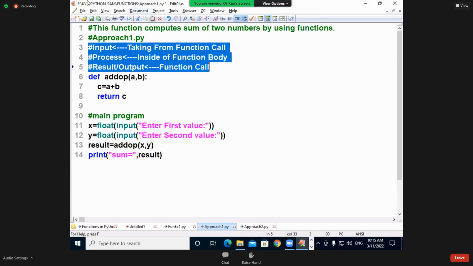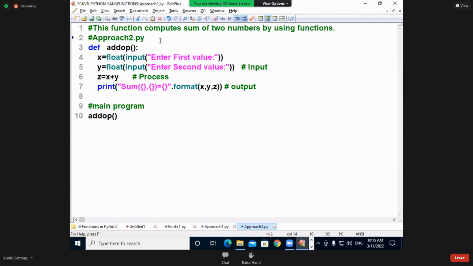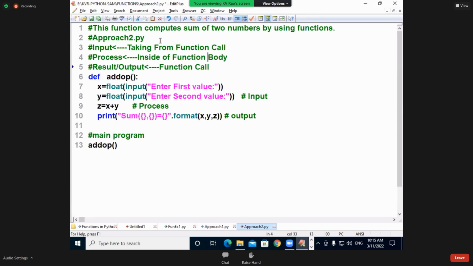Similarly, coming to approach number 2, try to mention the same things here and observe. Input is taken where? In the function. Process is where? Always in the function body.